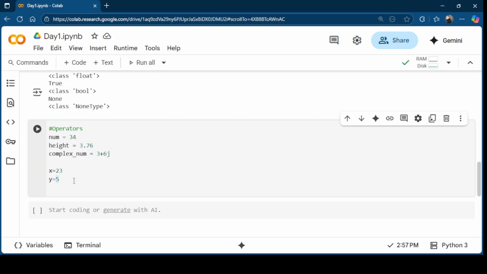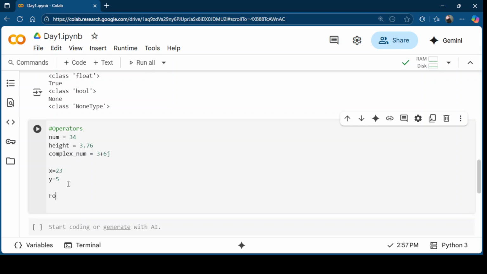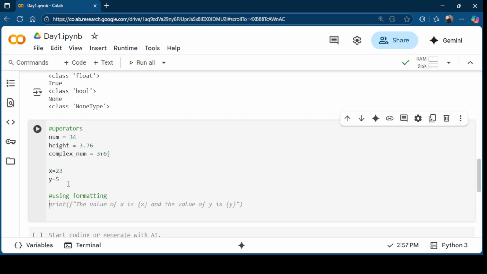Now we are going to start with what is called, so we're going to use formatted output. Using all these comments is helping the Gemini to give me an idea. You can see it's always giving me an idea of what I'm trying to do, but I didn't get it right.